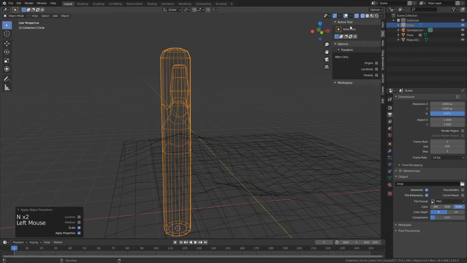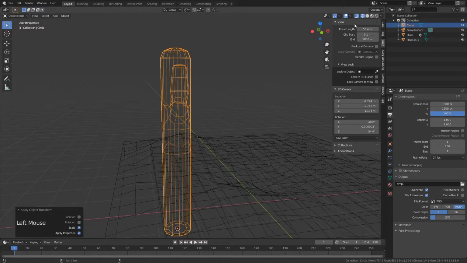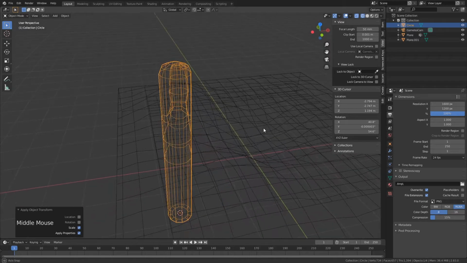There's some other things here. The active tool, whatever you have selected over here, if there's any configuration items for that, that'll be shown here. You can change your view. Some important things here. Focal length is just for your view. It doesn't affect how your render looks, but it is handy if you want a wider view or not. Your clip start is something that I use a lot. It's 0.1 meters by default, but I frequently turn it all the way down, because if you want to get tight with some detail, a lot of times you'll get clipping in your view that is frustrating. So 3D cursor, you can see our cursor, we moved it, right?